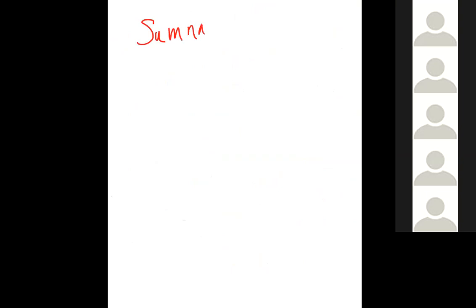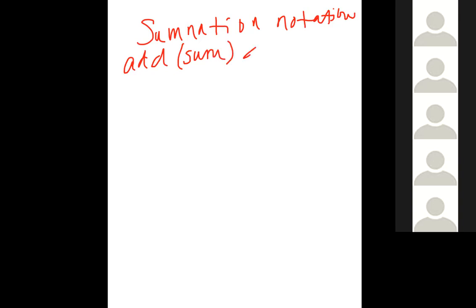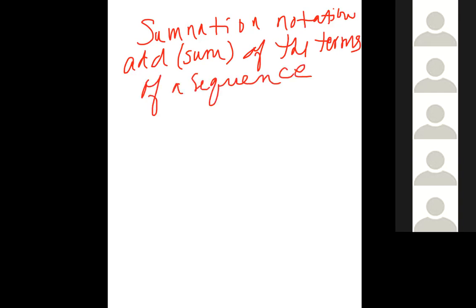Summation notation. What this allows us to do is to add or find the sum of the terms of a sequence. It's a symbol, by the way, that we're going to look at in a minute. Later on, we're also going to be talking about the series, but for now, guys, the summation notation allows us to find the sum of the terms of a sequence.